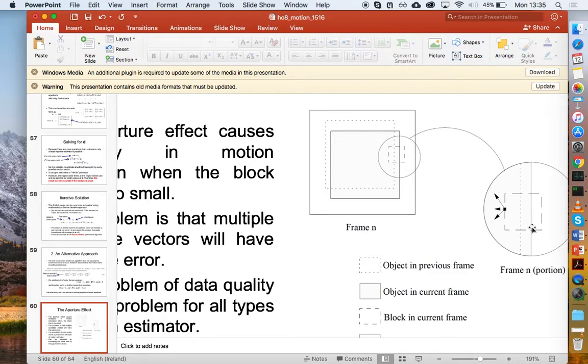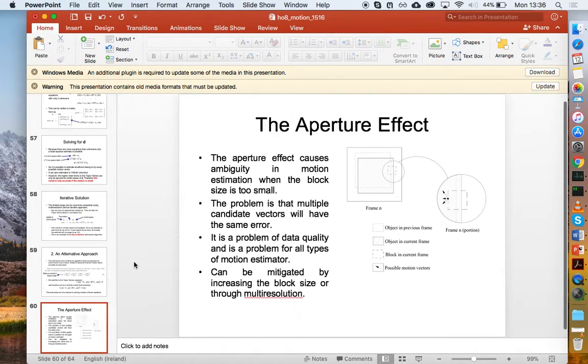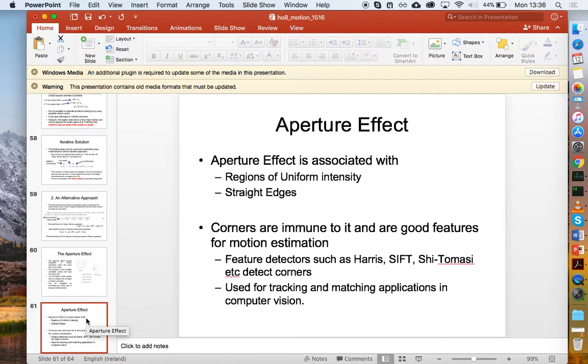So good motion estimators basically try to propagate information from where you know. They can work on a pixel basis, but if you have ambiguity, they reuse information from the nearby pixels to guide you at a particular location. But it's actually a very tricky business and there are still many unsolved problems.